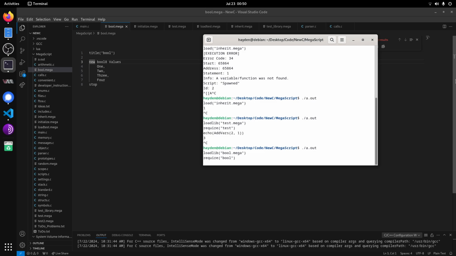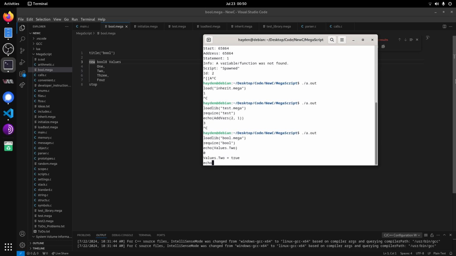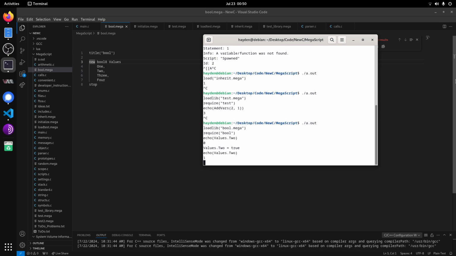So now let's just try it out. Let's try values dot 2, and as you can see, it's already 0. It's supposed to be 0, but if you want, you can do values dot 2 equals true, and now whenever we echo values dot 2, it's true.